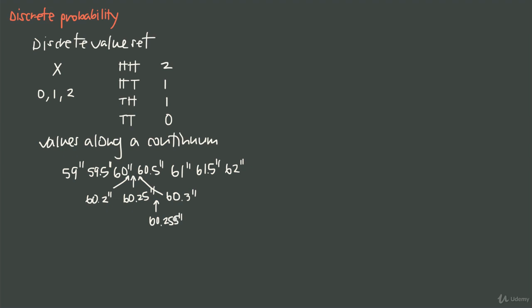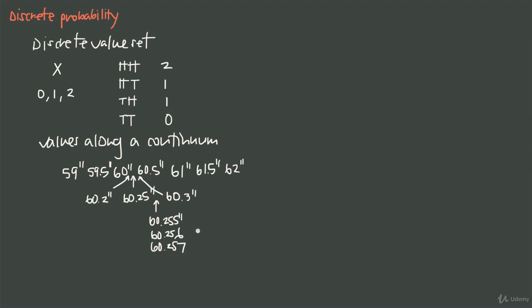So you might be tempted to think that this is also a discrete random variable, because maybe we can only measure someone's height precisely to 3 decimal points. And in that case, you could say that, oh, it's a discrete random variable where the heights can only be 60.255 and then 60.256 and then 60.257, and we can't have anything in between these.